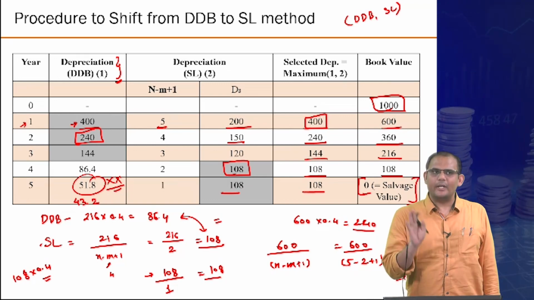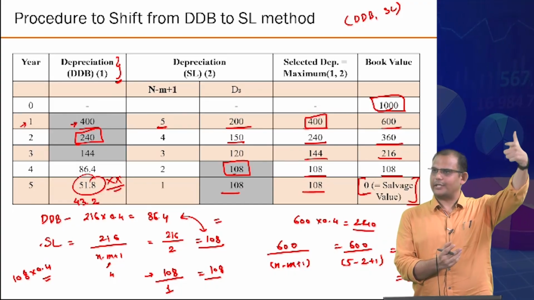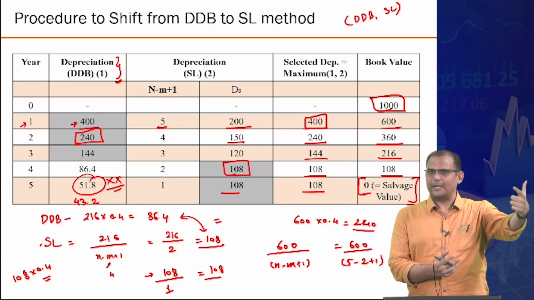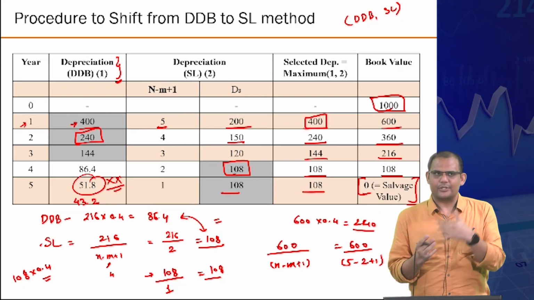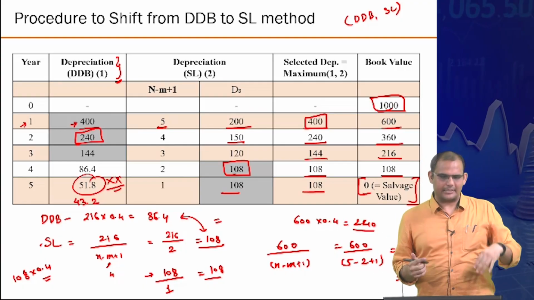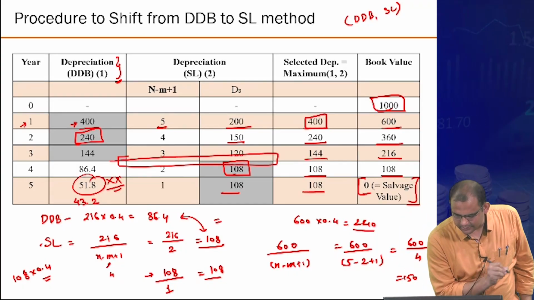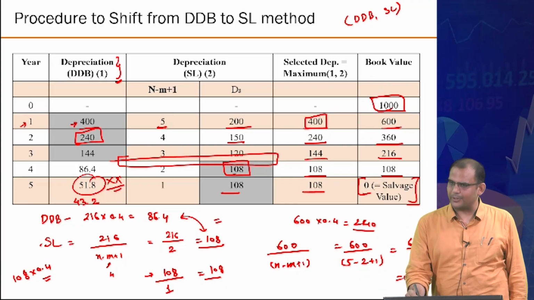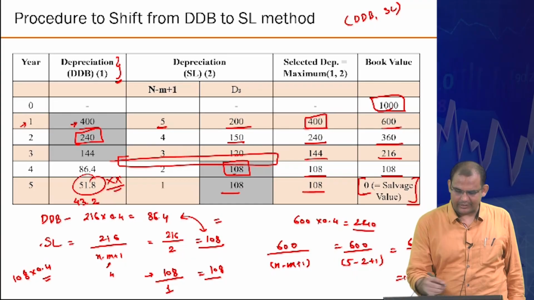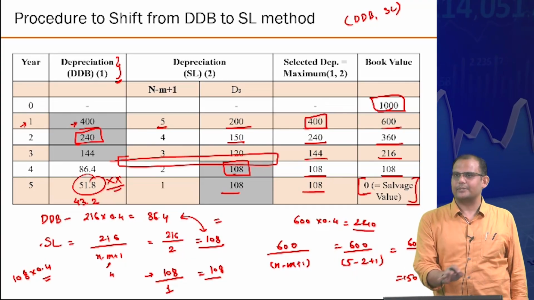Got it? The only difference here in the straight line calculation is that you are not distributing the original B minus S, but the instantaneous B minus S. S is 0. So you are dividing the instantaneous B minus S. So switching happens at year 4. In the final value, you are still able to reach salvage value. If you would have done the calculation, you will not be meeting the salvage value only using DDB.